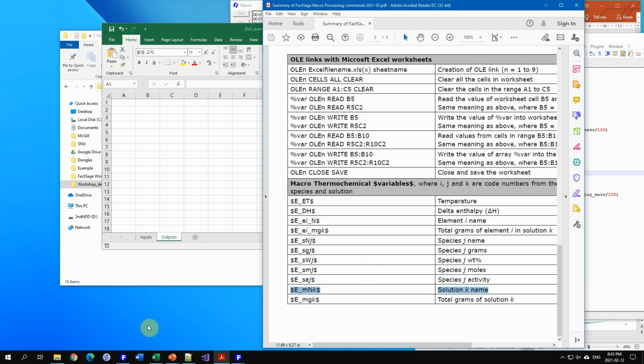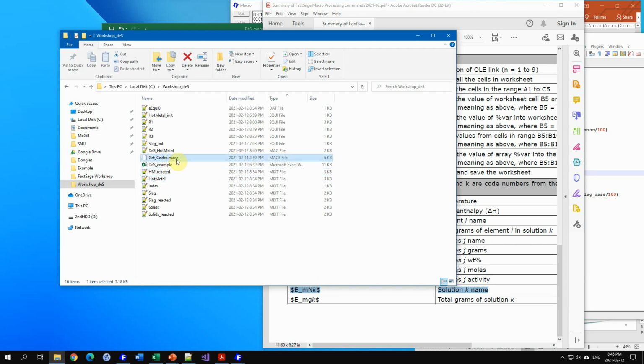It's a macro file, except that it has the extension mace because it's encrypted, meaning that you won't be able to see the commands in the macro file, but you can still run it. So I will copy this inside our workshop folder. It's going to be easier to find, and then show you how it works.